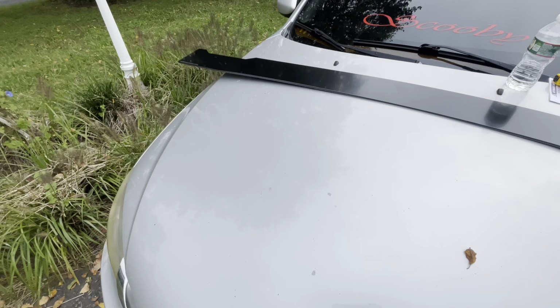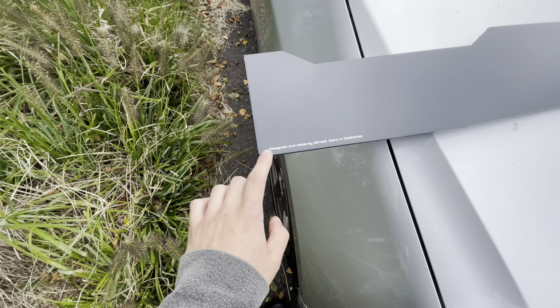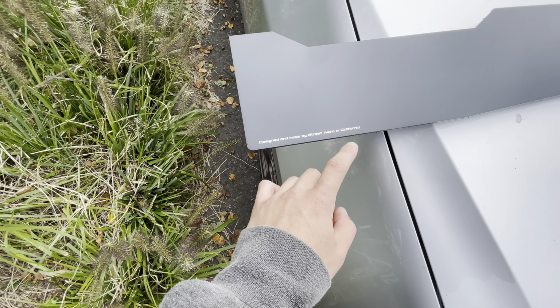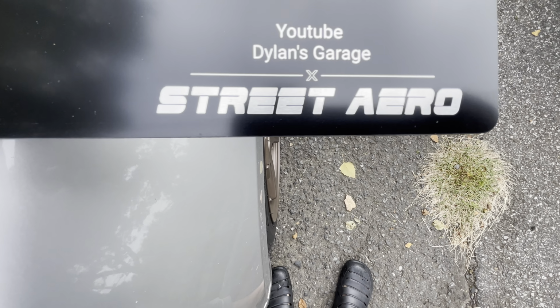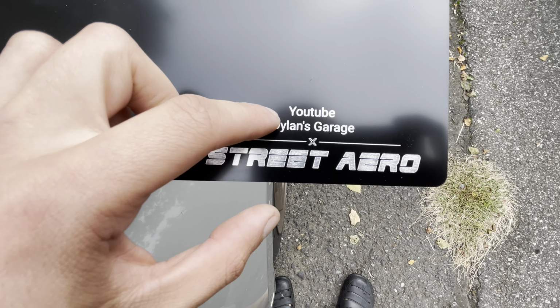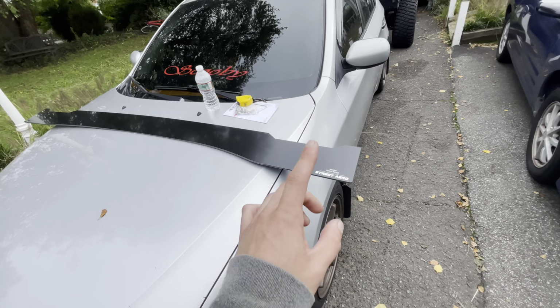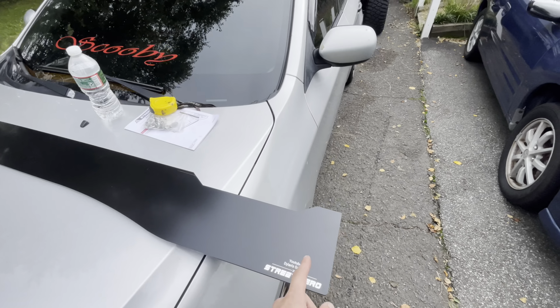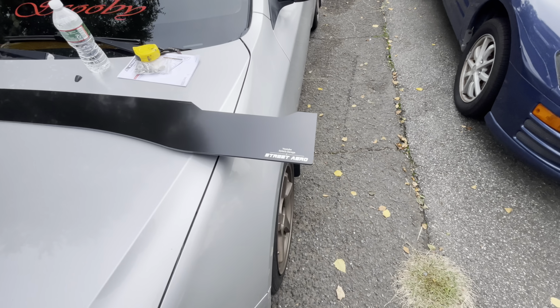So I'll show you guys what I'm working with here, and we'll get these tossed on the car. They're gonna look absolutely sick. Street Aero absolutely killed it with this. As you can see, designed and made by Street Aero in California down here. Then we have their logo here, but look at what they put above it for me, guys. YouTube Dylan's Garage. Channel name's on there. Both sides are gonna have that, towards the rear of the vehicle. I think that's a pretty cool, nice little touch. I'm happy that they did that for me.